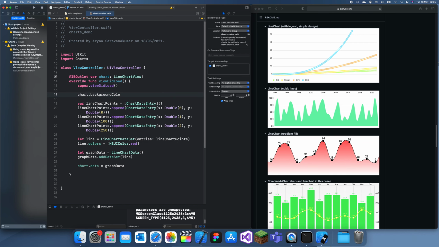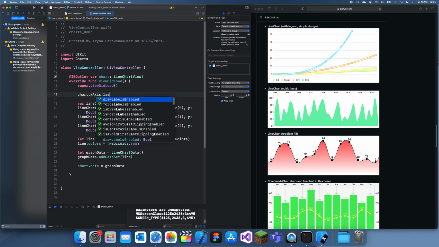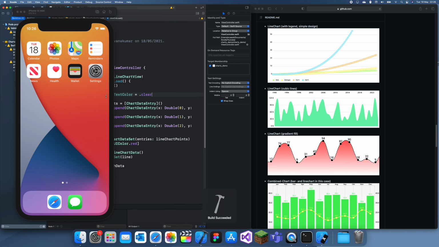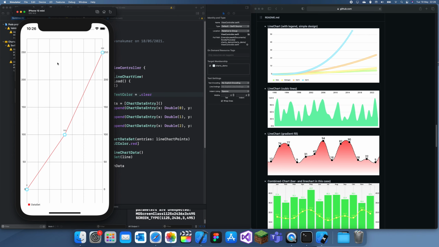And if we go back here, we can see we might not want these labels, and the way you fix that is, first of all, you have your x-axis and it has a label on it, and you can edit that label however you want. And just to remove it, I just set the text color to clear. If I run this now, the line should be red, and we shouldn't have an x-axis, there's no x, and the line is red, nice.